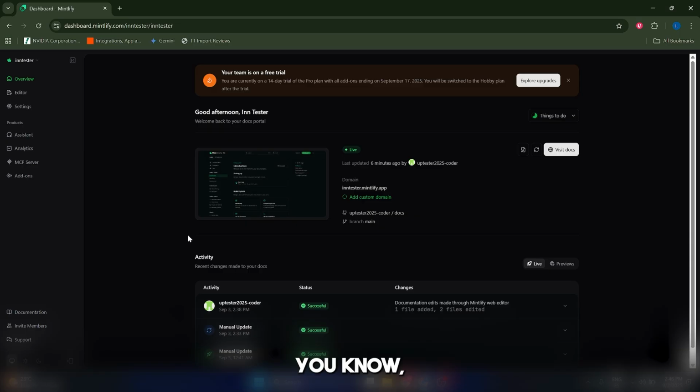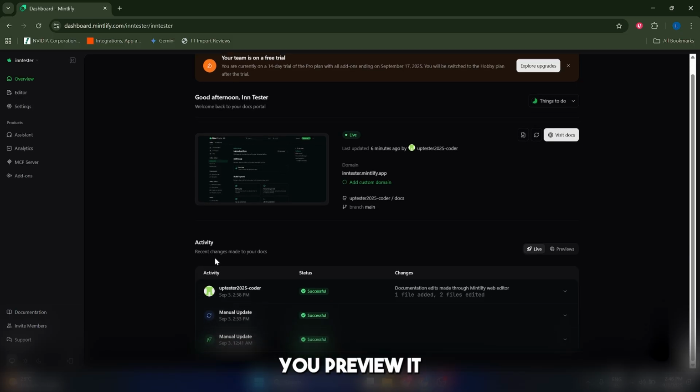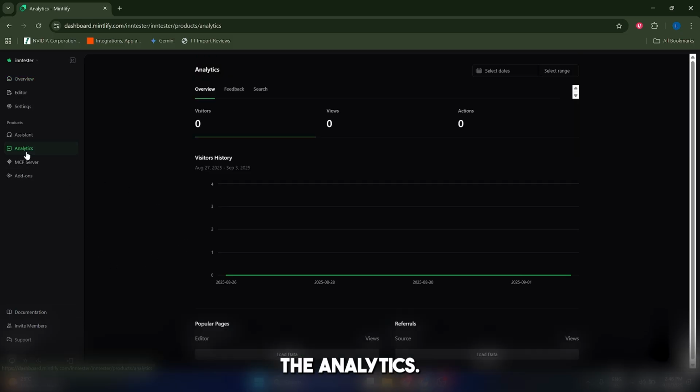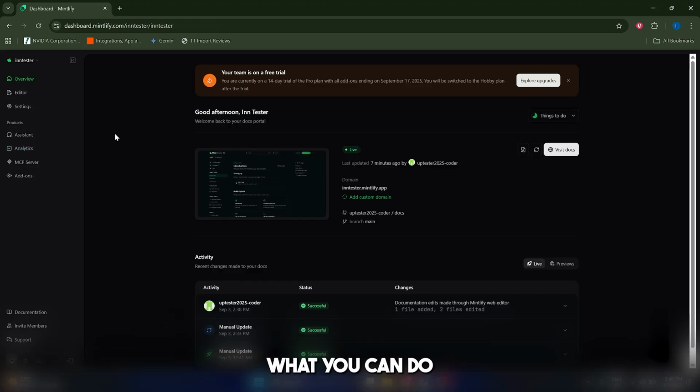So that's pretty much it, you just created the project, used the web editor to write a quick start, had the AI assistant polish it and explain code, you previewed it and you deployed it, okay? And then you can add your team members and you can see the analytics. This is pretty much what you can do with this tool. I think it's pretty good and I hope that you can use it.